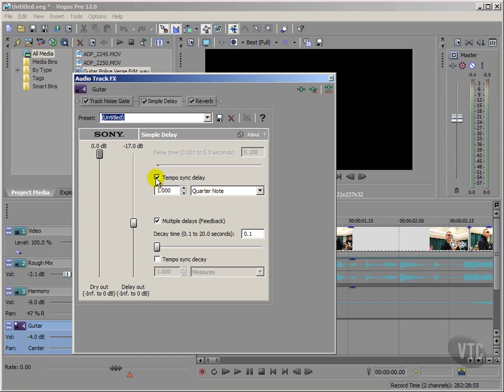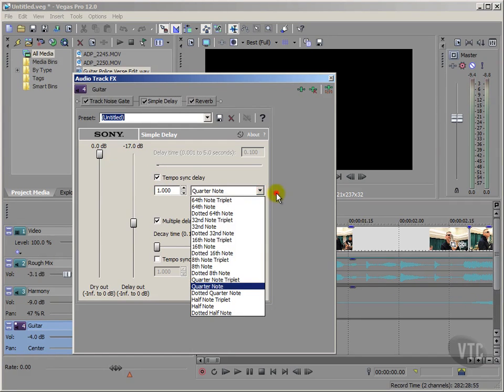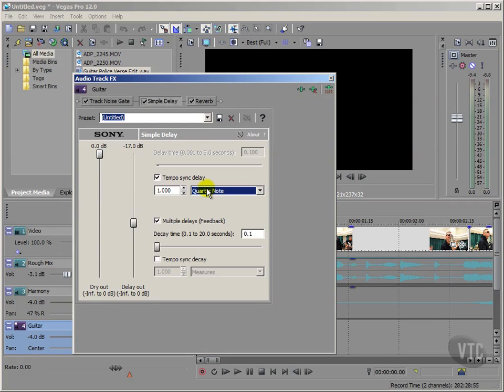If you don't want that, then of course uncheck it. Well, I do want it, so I'm going to check in there. And if you want a different preset, click on this drop-down and you'll see quite a number. Now I'm going to leave it at quarter note. I want my repeats to repeat or echo a quarter note behind the original guitar. And because there are a number of echoes or delays gently fading away, I want those to be in sync as well. So I'll check in here, tempo sync delay.